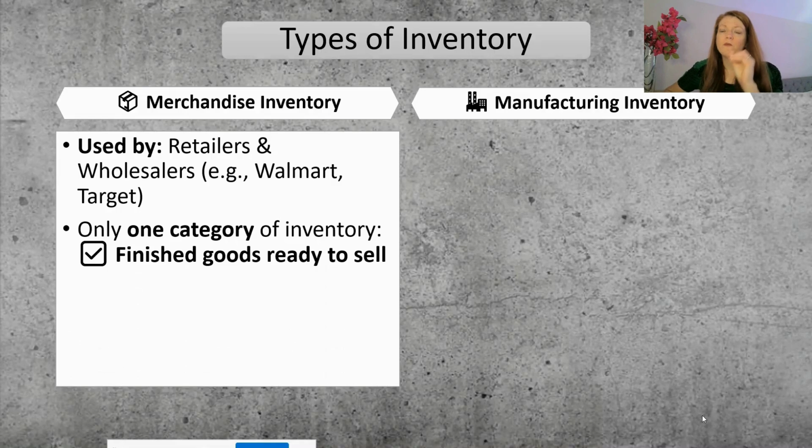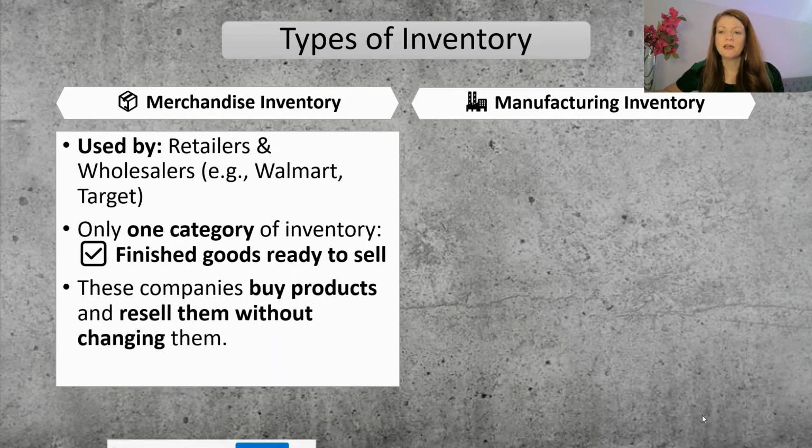Now, for Walmart, their Equate brand or their Great Value brand, those brands that they are making as a generic brand for Walmart, that would be accounted for separately than the stores that are going to be selling the goods directly to the retailers. So they all have just finished goods ready to sell. They purchase them in bulk and then they sell them to you individually. So they buy those companies' products, they sell them without changing them. They buy Dove chocolate, they buy Dove soap.